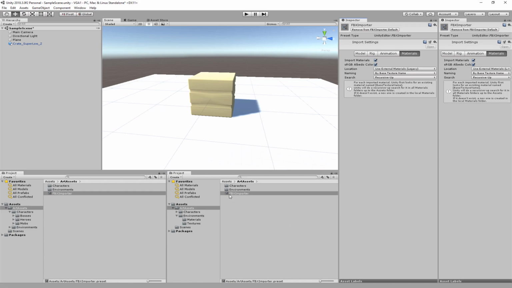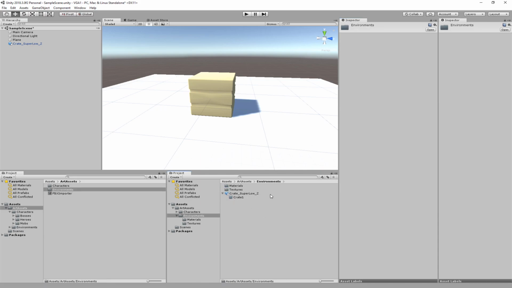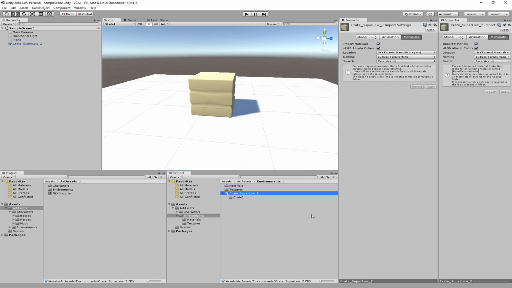Now, whenever I drop something into the game, it's going to lock it to make sure my materials are exported separately. And if I have my environment and my stuff set up, it's going to drop them into the folder that's right above them. So it's great. And you know, this is one of those things that I was happy to find. I think we had to script it a few versions ago. Anyway, so now the game is set like this.